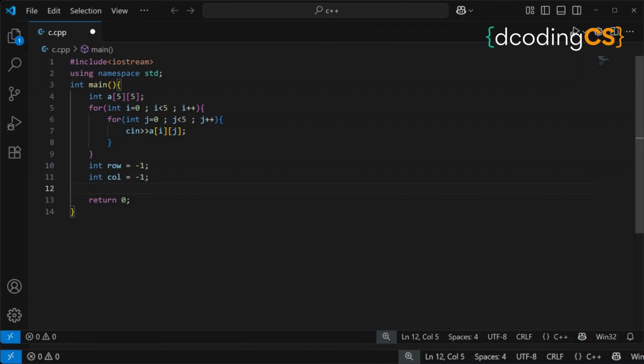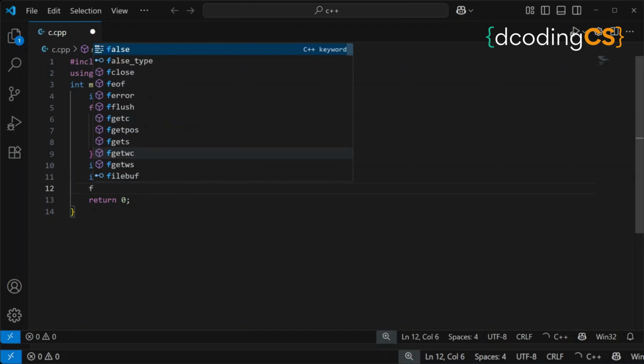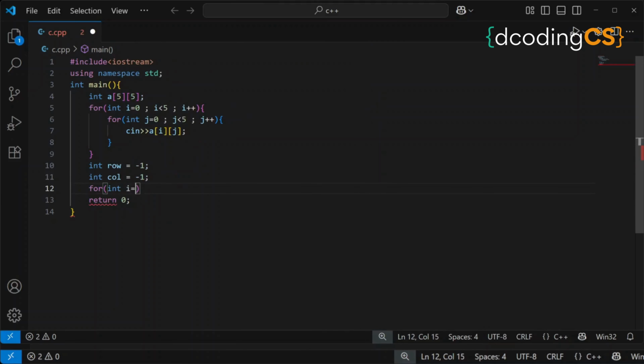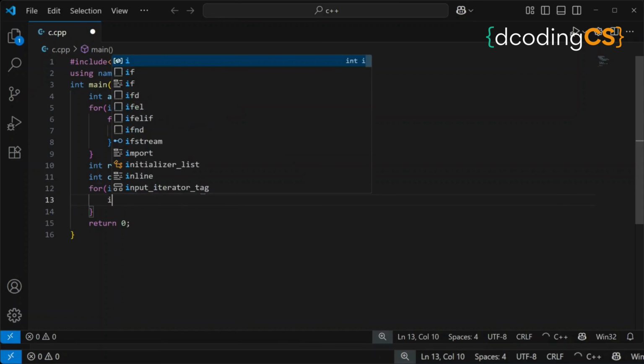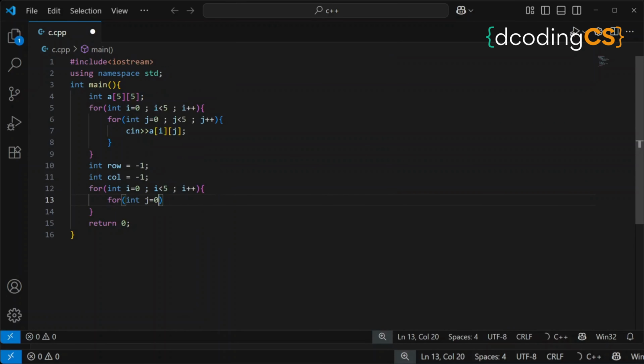Now we need to create another nesting loop. Now we will check if the value in the index is equal to 1.